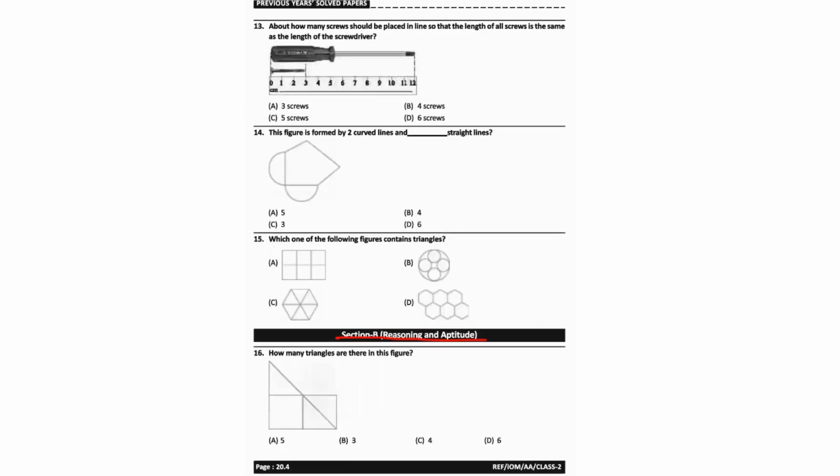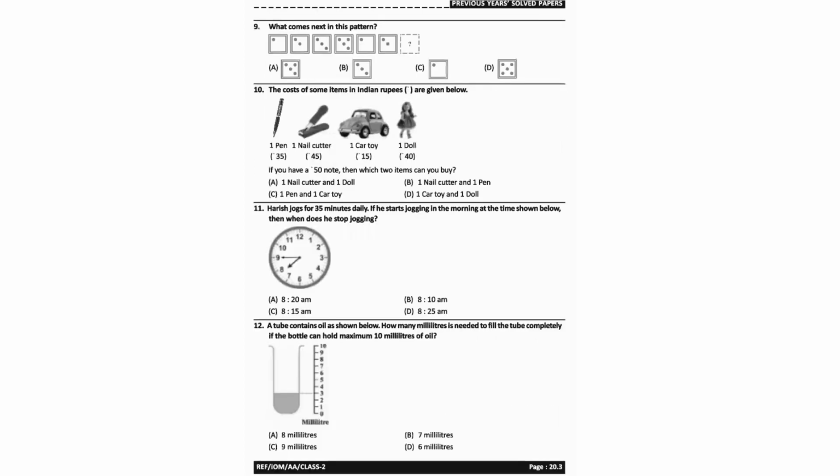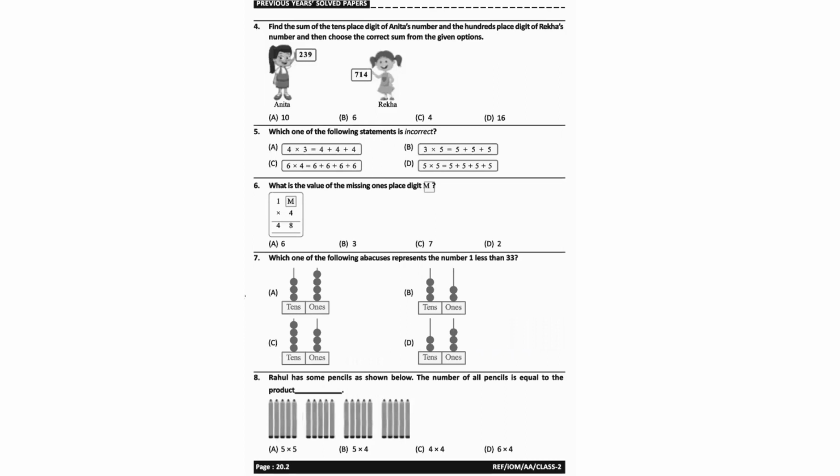So the total paper of 25 questions, this is a paper of 25 questions from the latest year that we have, 2020's paper. Okay, so today we are going to discuss this paper. Let's start with the first question. So over here you have the first question.